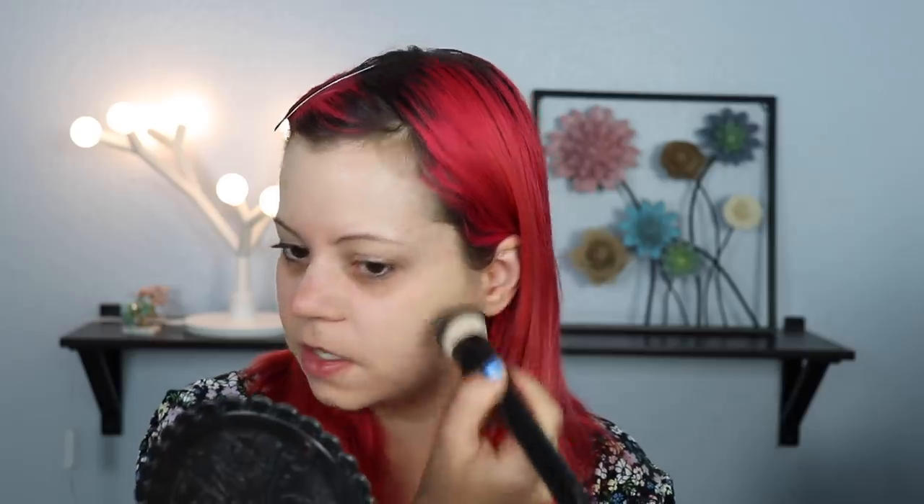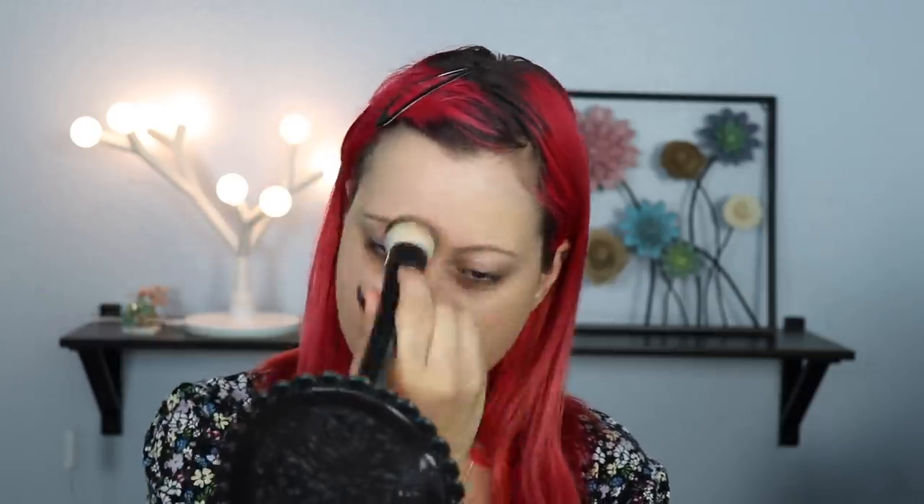I really want to get more comfortable using less coverage products and still making it work with my crazy eye makeup. This does have some coverage so it's not super low coverage — I think I can live with this. So far it's looking pretty good, though I'm having a bit of a hard time getting it to stick to my nose. I didn't really use a primer because I don't care to — I use my Supergoop sunscreen and I feel like it works pretty well as a primer as well.